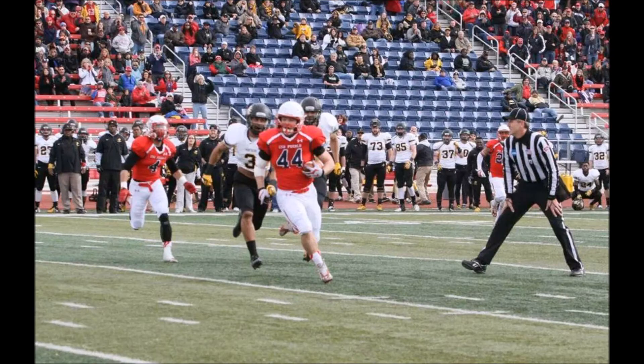Second down and 10 now for the Panthers — they go no huddle. Thunderwolves stay in their base defense: three down linemen with linebacker blitzing off the edge. Low snap but it's handled, rolling left, Miller sets, looks over the middle — nobody there — fires over. Intercepted at the 15! Back the other way — Rosenbrock, puts his head down inside the 10 and goes down at the four-yard line.